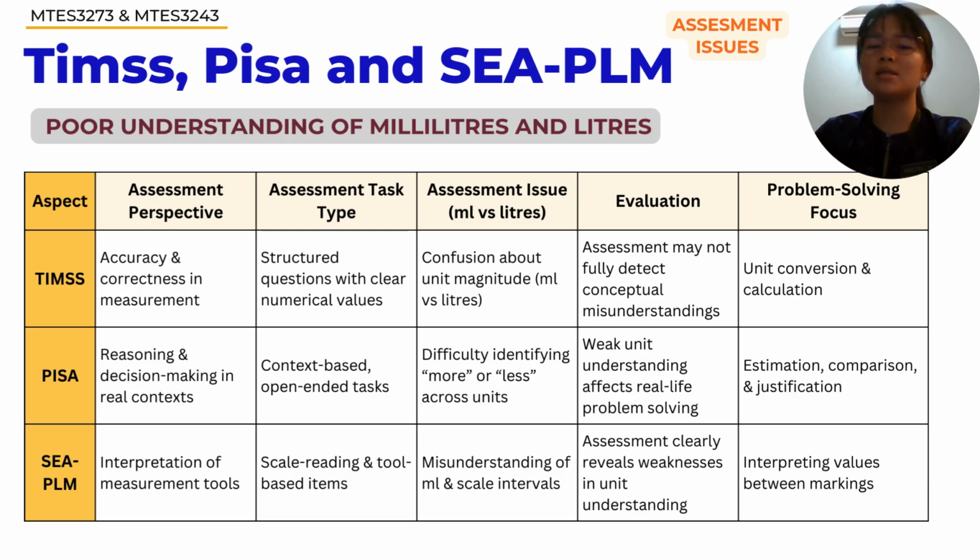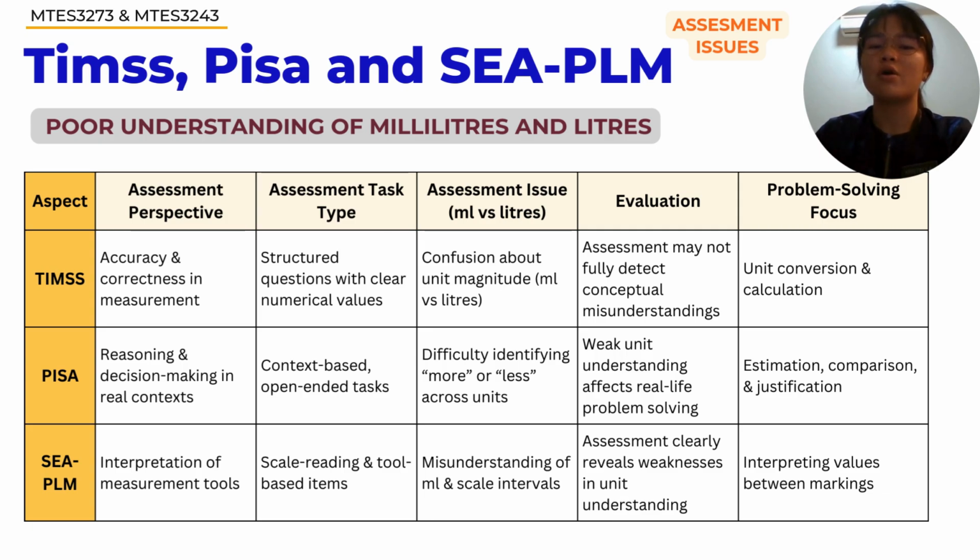Despite this, many students experience confusion about unit magnitudes, especially when comparing milliliter and liter. For example, students may not understand that 1 liter is equal to 1000 milliliters. As a result, assessment may not fully detect student conceptual misunderstanding even though they can perform calculations. Therefore, TIMSS highlights the need for a stronger focus on unit conversion and calculation.